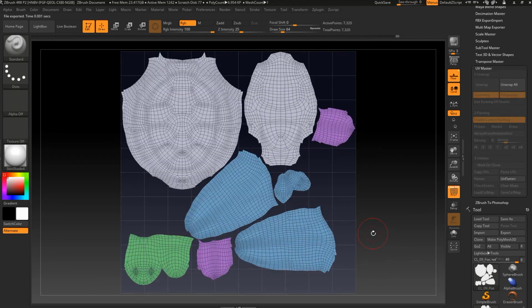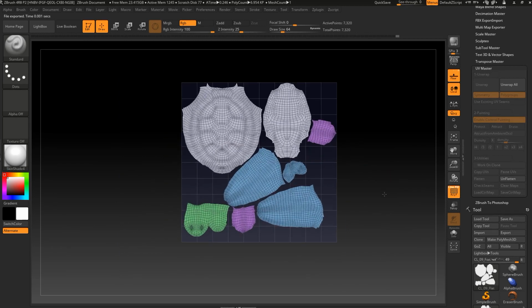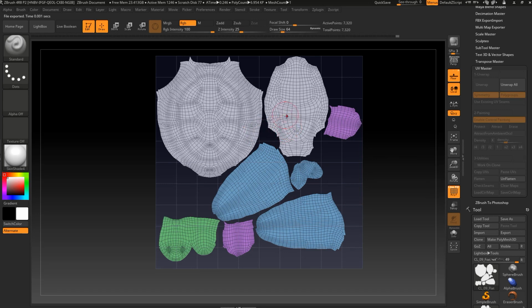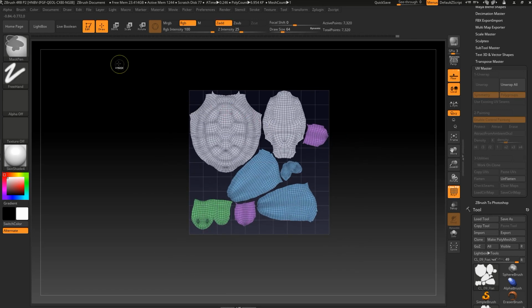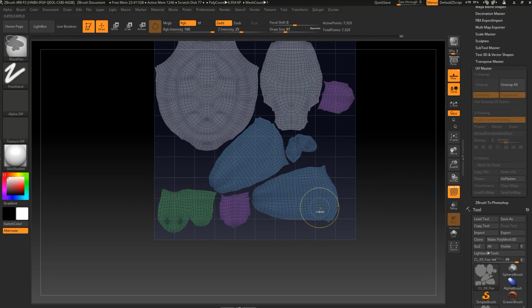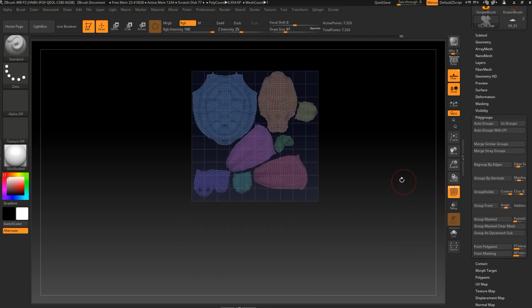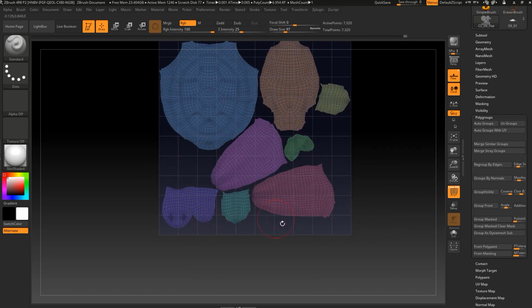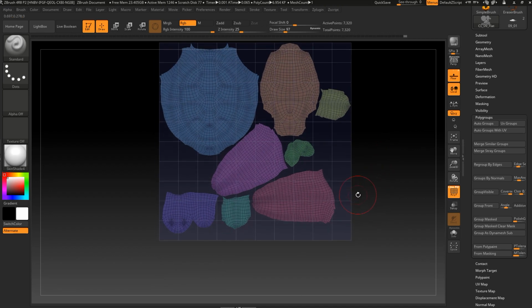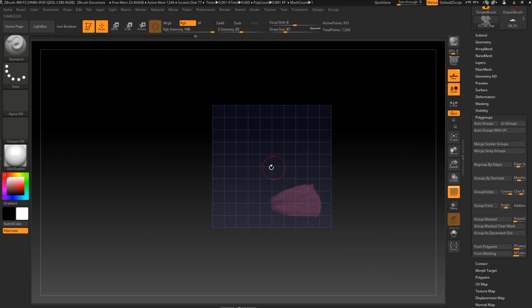Okay, now let's go to Flatten again. If you want to arrange these parts, it's easy to move in ZBrush. Let's press X to uncheck symmetry, and press Ctrl and mask everything. Before this, let's go to Polygroups and press Auto Group because I want one different color for each. So I'm going to press Ctrl Shift, select this one and hide it. Ctrl Shift again and Ctrl Alt, then Ctrl Shift.